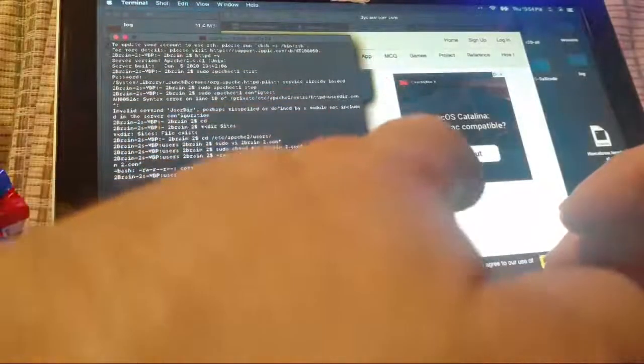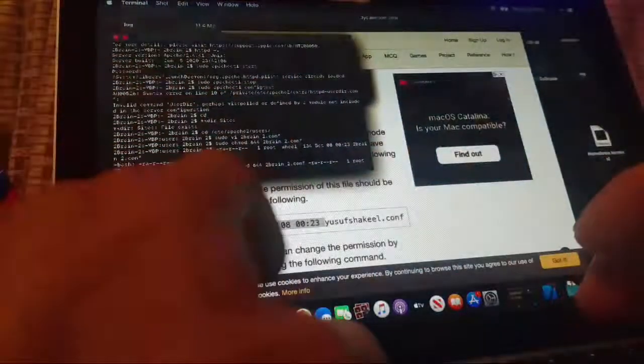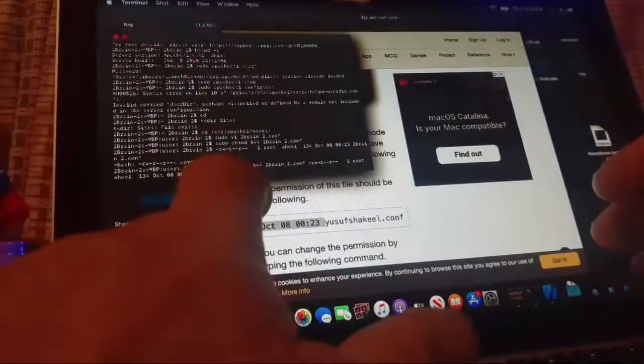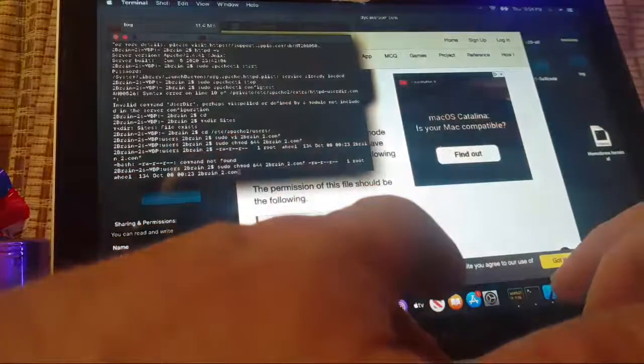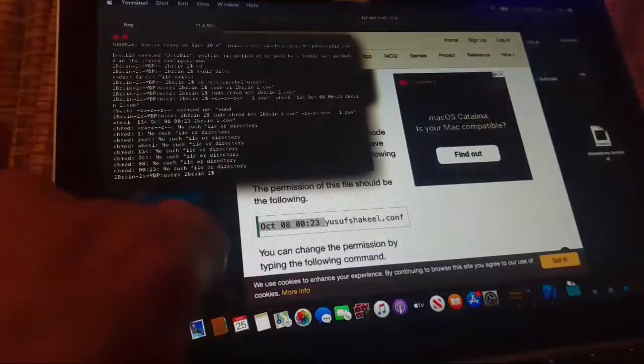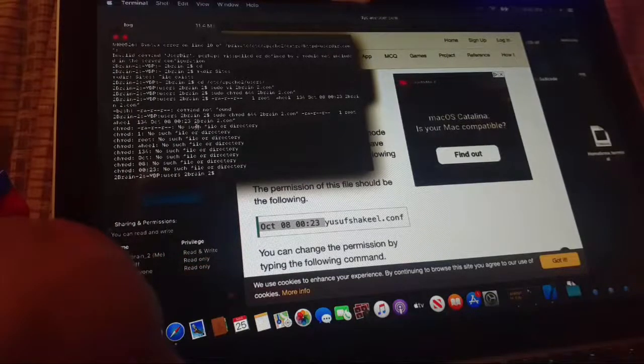Okay, and then you change the permission with that little command. Okay, and then you put in your username again dot conf. Let's see if that works. Boom. Okay, bam. Oh no, it didn't quite work.